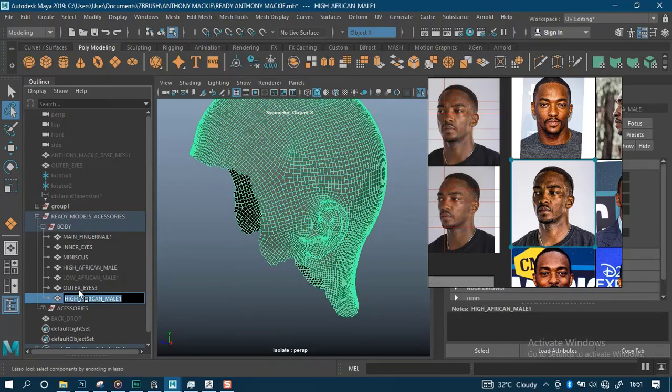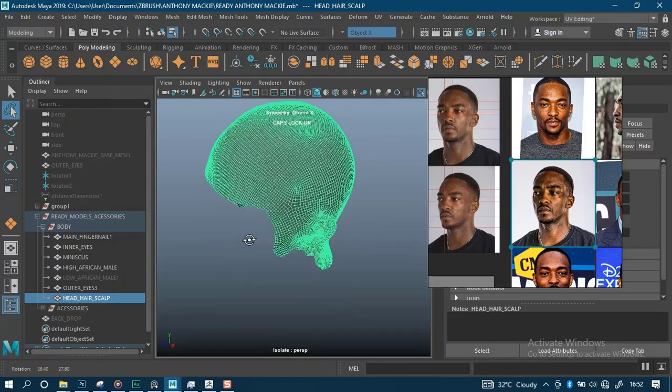So I'm just going to name this, let me name this head hair scalp. Am I spelling that correctly? S-C-A-L-P. Yes. Okay. Now just do a quick save for this.